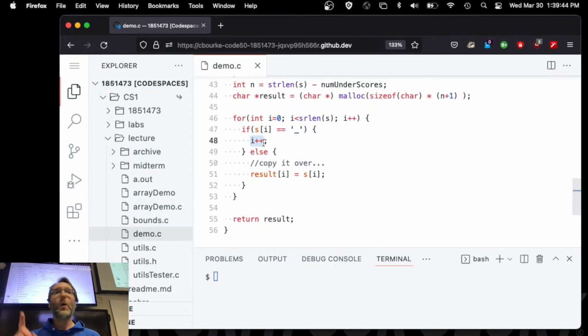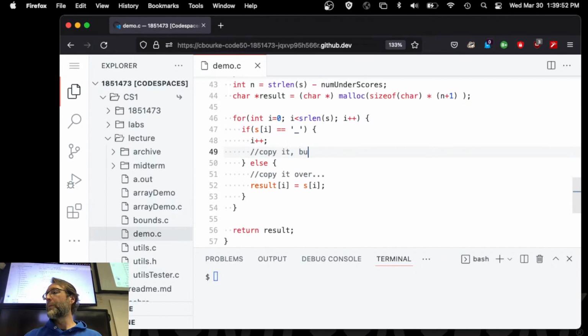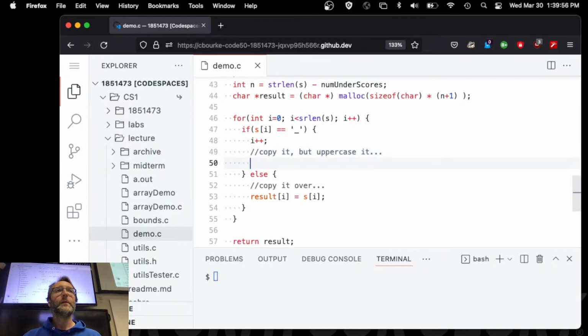So I see the underscore, I go immediately to the next one. And what do I do? I copy it, but uppercase it. So result of i is equal to s of i, but to uppercase. That's not C code.